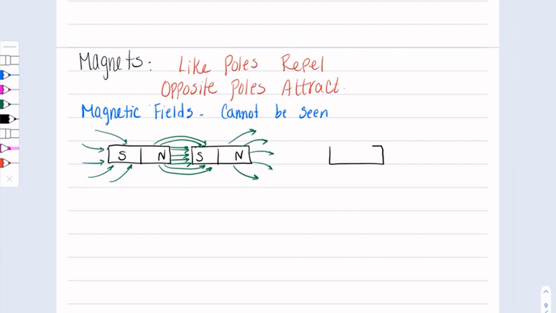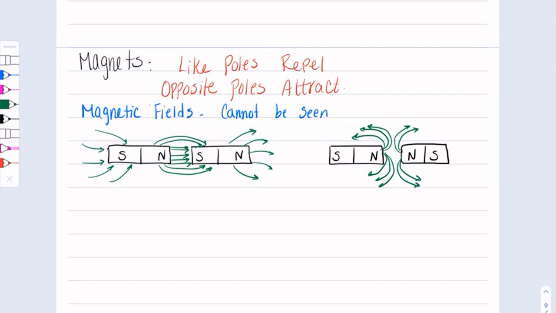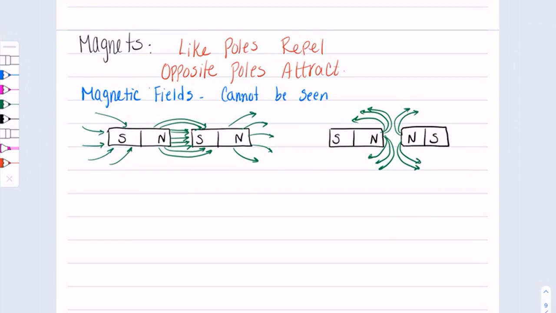If you have two magnets that are facing north end to north end, like I'm drawing here, what you'll see is the iron filings or iron shavings will, of course they're not going to be arrows, I'm just drawing arrows to kind of show you what's happening, but they're going to want to move away from that area because of that great force of repulsion. And what you'll notice is that there will be no magnetic field in the middle, okay? Because those two ends or poles are repelling each other.